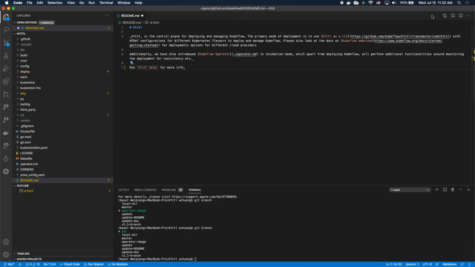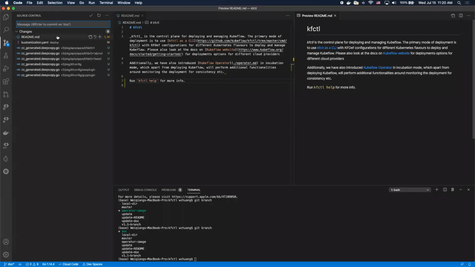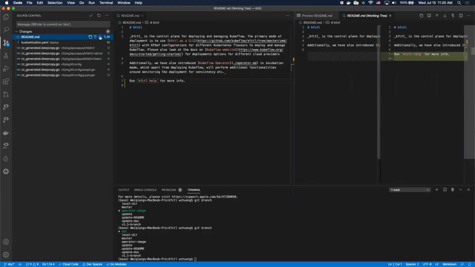And you see Visual Studio Code also has a very good way for you to visualize the real output of Markdown, so you can see it here from the preview. Once you have this change and you want to commit just this file, you can say I want to commit, and then you just add the commit message, say update doc, for example.